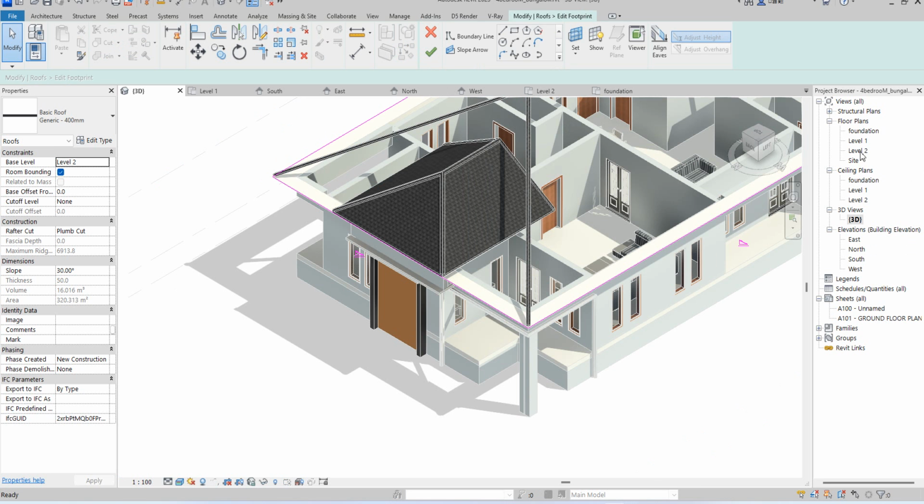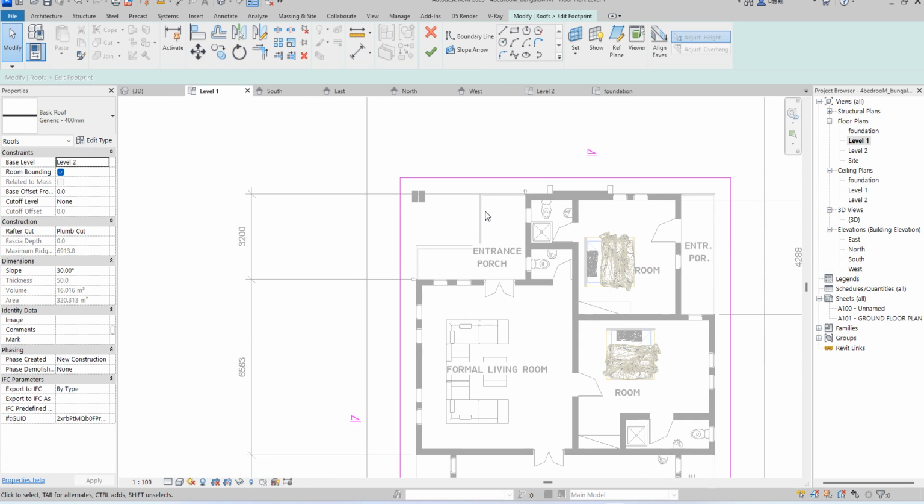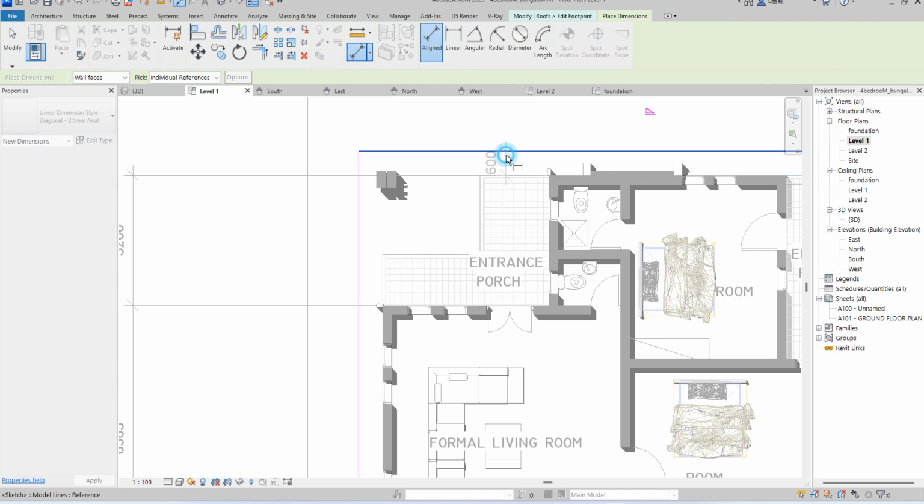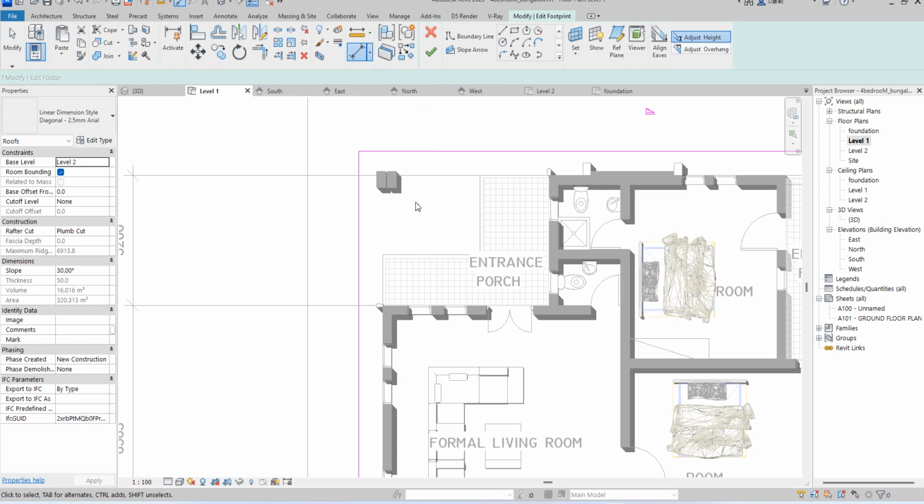So we go back to level 1. From level 1 now, we follow the same principle that guided us to design the roof in the first place, that is 600. So we click on line. When we select line, and then we say offset 600. So just pick out the part at the last edge. So you do the finishing work from there.